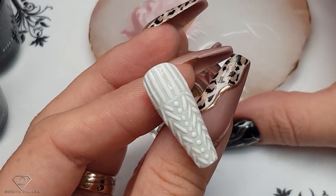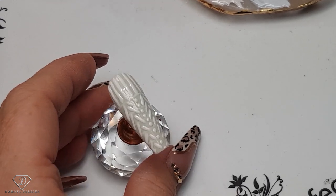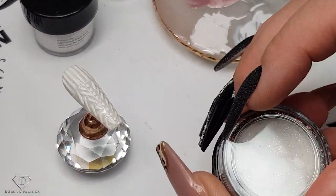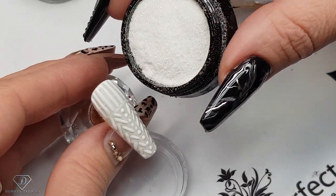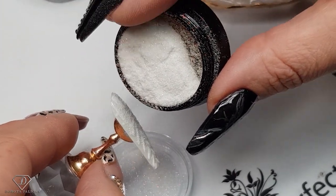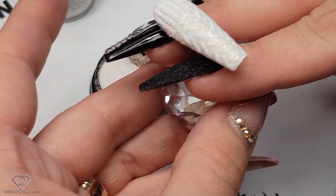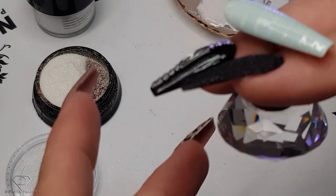Okay, so we have painted. This looks actually super cool. Now we've got two options. What we could do is sprinkle with the acrylic powder and clear, but I also love the sugar. And I'm actually going to do it with the sugar. So I didn't cure it yet, and on the wet product, I'm applying the sugar, and that was a very good choice. Sprinkle, remove the excess. It looks messy now, but we have to cure it. And once we cure it, I will be able to show you the design.